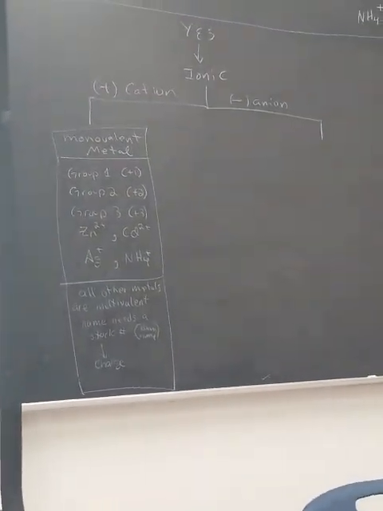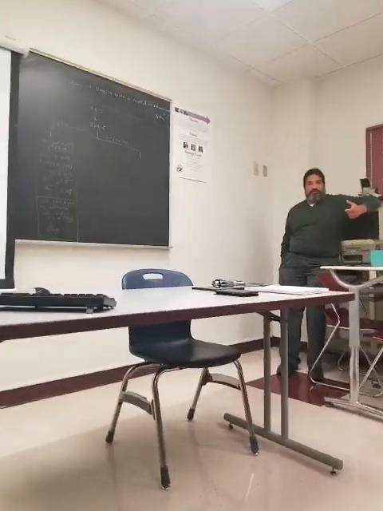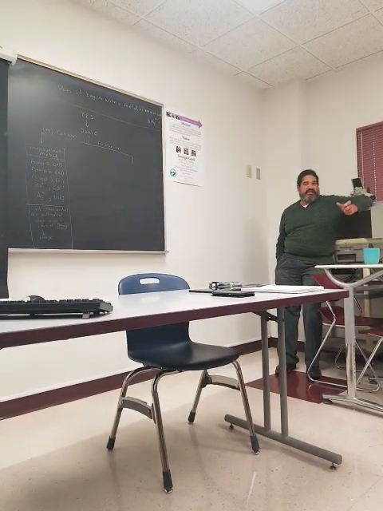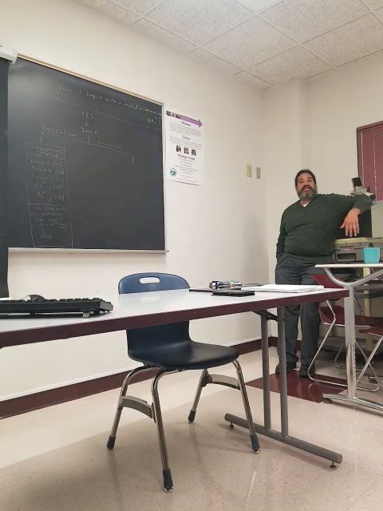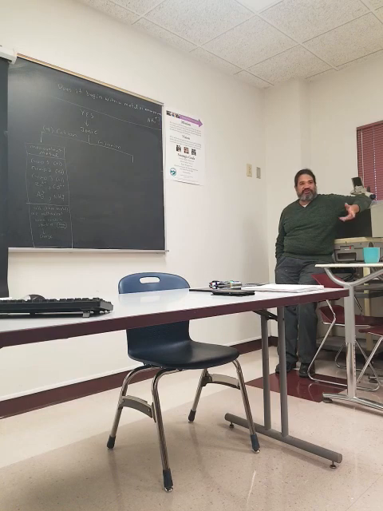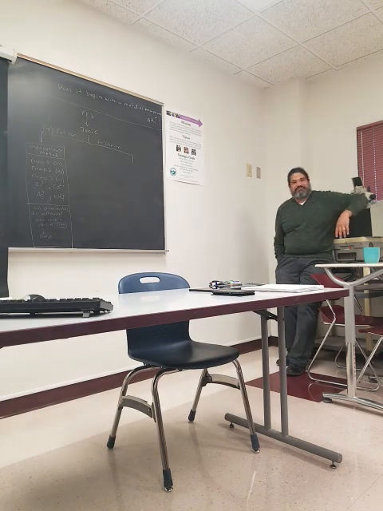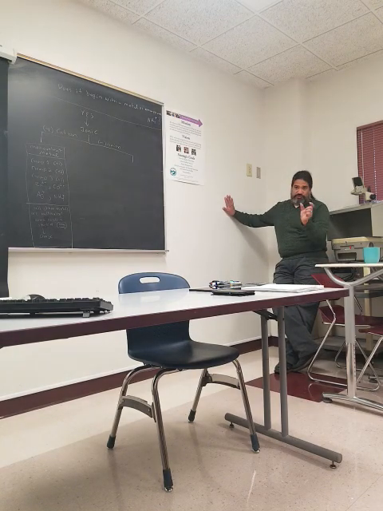So if you have the formula and are trying to come up with a name, you have to calculate what the charge is, and then include it in the name using a Roman numeral in parentheses. If you have the name, then the name will tell you what the charge is because it will have that Roman numeral in parentheses. So it'll say iron(I), which means iron +1, iron(II) means iron +2, iron(III) means iron +3. So the name will tell you. If you have the formula, you have to include the charge. That's it.